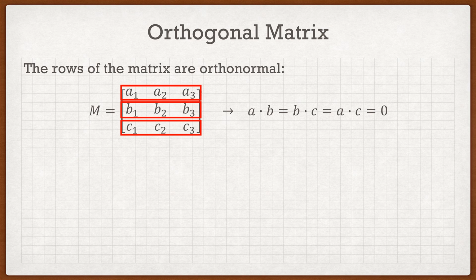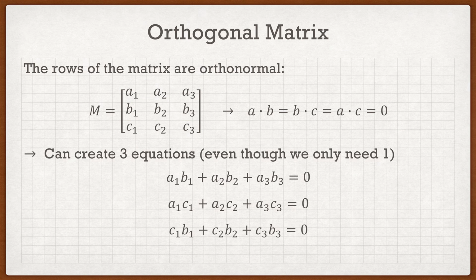So I can make three vectors: the first one A, which is A1, A2, A3; the second one B, which is B1, B2, and B3; and finally the third one is C, C1, C2, and C3. And if you remember in the question, or at least for mine, because they're all going to be randomized, my missing value Q was C1. So A dot B isn't going to do me much good. However, the other ones will.